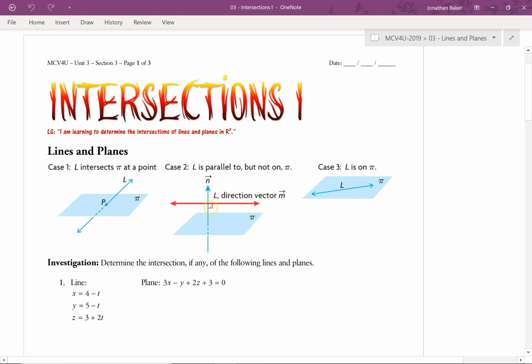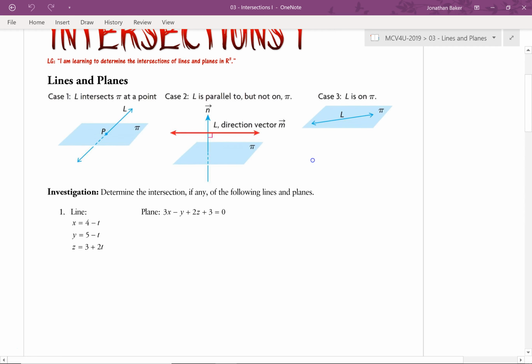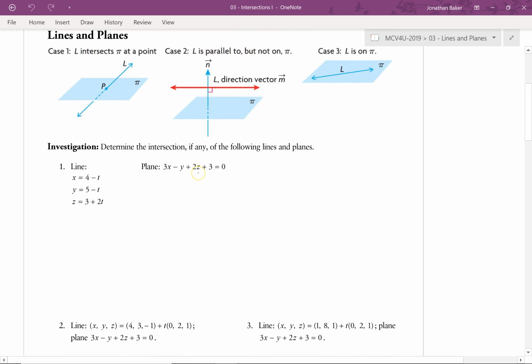Or the line can be parallel to the plane, but not inside the plane, like it is in this case. So for case 3, here we have a line that's literally inside the plane, or the plane contains the line L. Whereas here, the red line L is running along the top, running above the plane and is parallel to the plane, so it would never intersect. And it has this unique property of, in this case, being perpendicular to the normal of the plane, which you can see here. So these are the three possibilities, and what we're going to do next is learn how to determine which is which when we're given, literally, their equations.